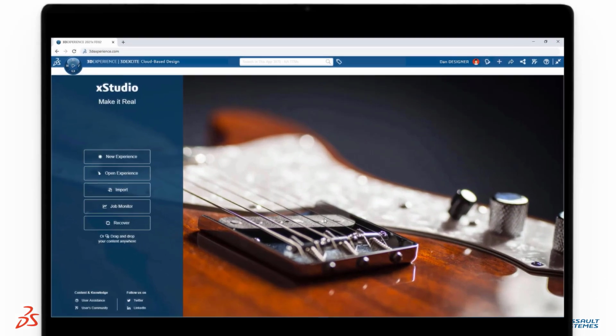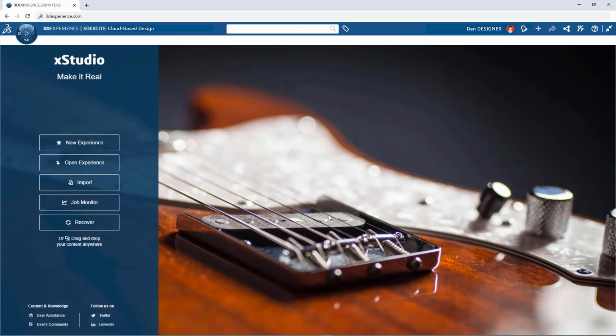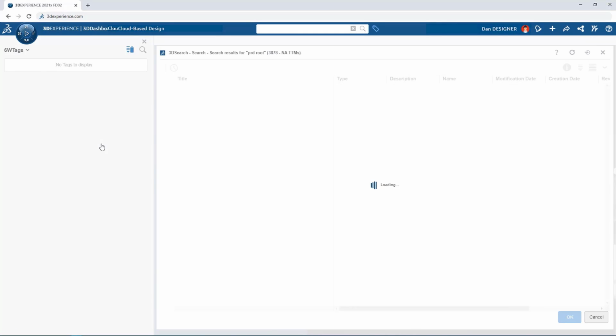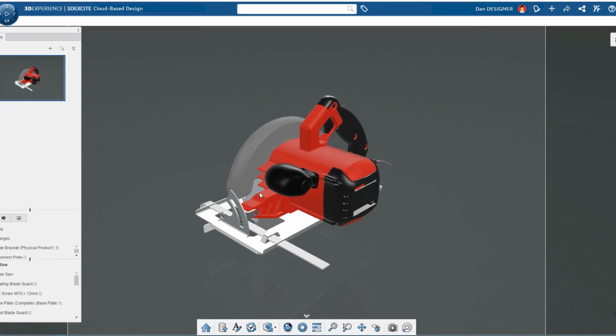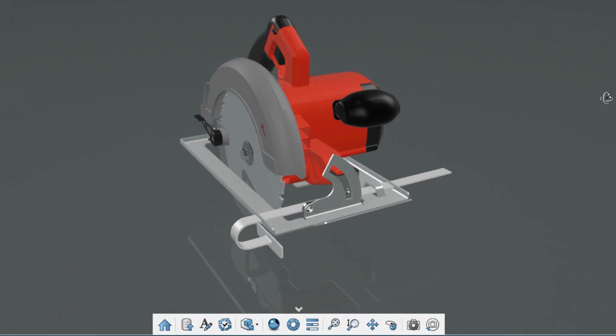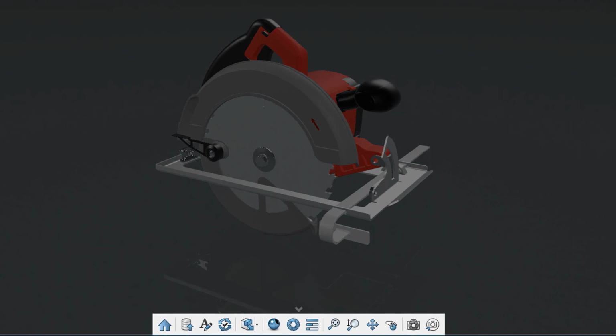In order to kick off some rendering work, Dan is working in the 3D render role. After creating a new project, he has instant access to all of the existing design data. Dan is able to take advantage of the clean user interface, which makes it easy to start creating some realistic renders straight away.